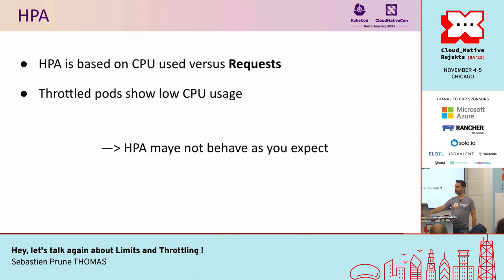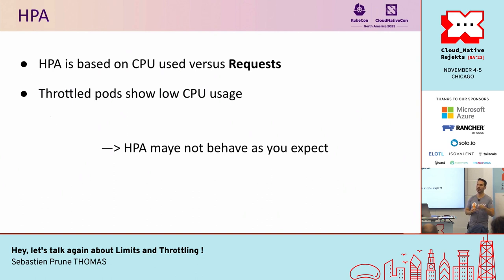So how does it relate to HPA? And that's the end of the presentation. So HPA, horizontal pod autoscaler, by default you use metrics, and you say, if this metric goes beyond that, just scale the number of pods. And by default, it's using the CPU, but it's using the CPU requested. So the usage versus the number of CPUs requested. And what we saw in the earlier graphs is that my application was using one CPU, okay? So if you base your HPA on that number, you're going to see that the application is using one CPU, and then you need to scale or not.